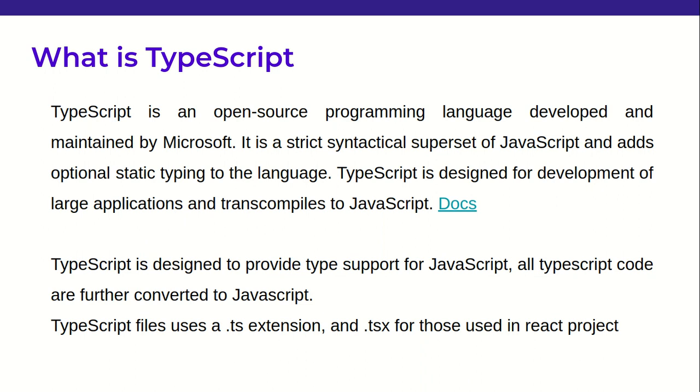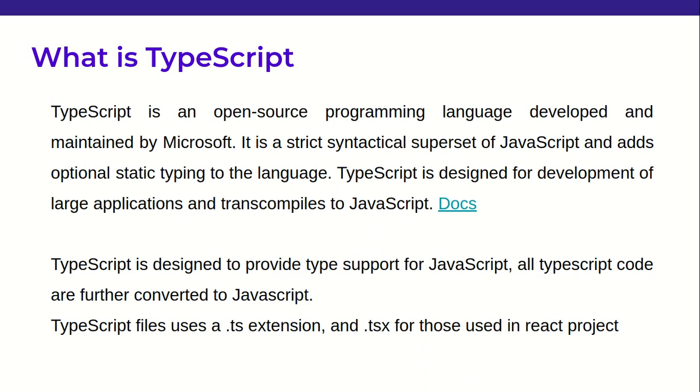So what this is saying is that TypeScript just adds the power of types to your JavaScript. If you come from some other languages like C# and Java, those languages are strongly typed. So let's say you're defining a constant, you're defining a string and you're assigning the value. That variable remains a string forever. So you cannot later on assign it a number or something. So that's what TypeScript is bringing to the table.